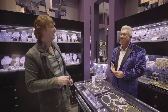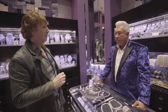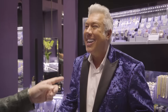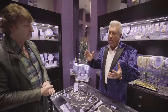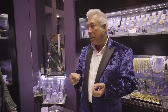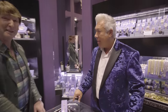We get clients that bring us Hermes bags and they want us to put the diamonds on the lock. Sometimes it's on their sunglasses. What is the most bizarre thing you've ever put diamonds on? We've done belt buckles, sunglasses. We actually had champagne glasses manufactured with a hollow stem, and the client wanted loose diamonds, small one pointers, but like 100 carats in the stem. Really? That's very cool.